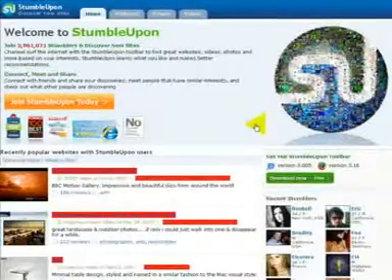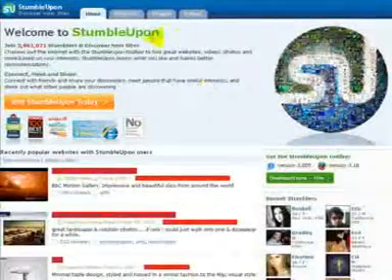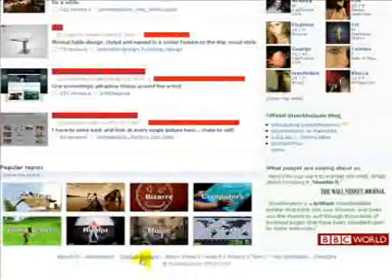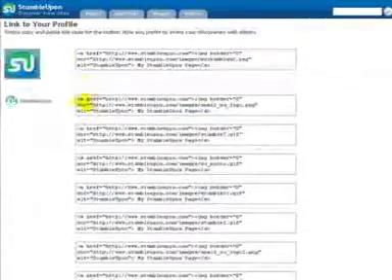Now, you can use this on your blog. You'll see a lot of this on WordPress nowadays. If I just quickly have a look for you, if we go to tools and buttons, as you can see here, you can put these types of buttons on your blog. This will then allow people, when they click the link, to stumble your site. And here's a little thumbs up and thumbs down as well to rate it.